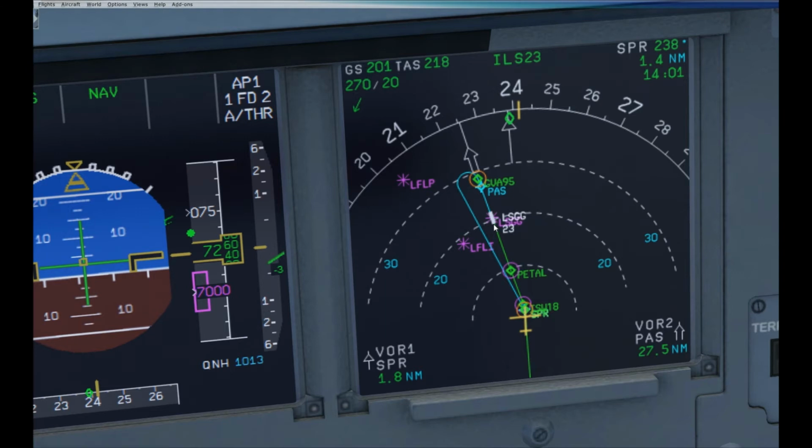So I will put the throttle levers fully forward to the TOGA position, and the aircraft will climb out. But as I am in my final ILS approach, I need to set an altitude for these headings and waypoints here, PAS and GVA 95.